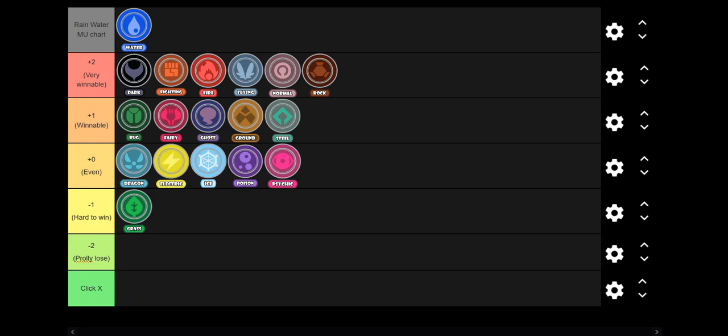So, as you can see, Rainwater has a ton of winnable matchups and almost no losing matchups, no outright losing matchups. The only types it potentially loses to were, as I mentioned before, Electric, Grass, and possibly Psychic, and Dragon to an extent. Every other type is basically a free matchup, and it's really, really not good that Rainwater is this powerful.